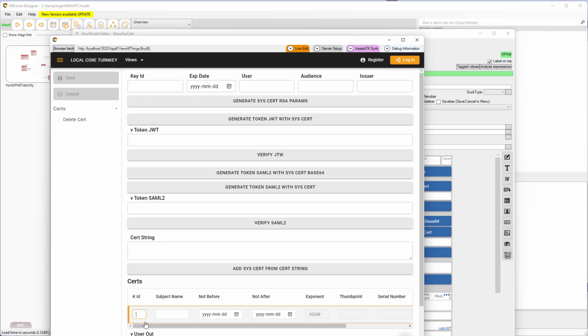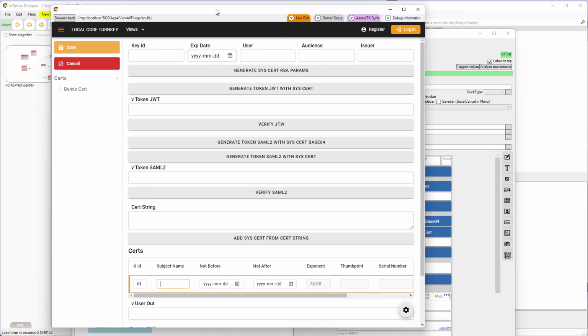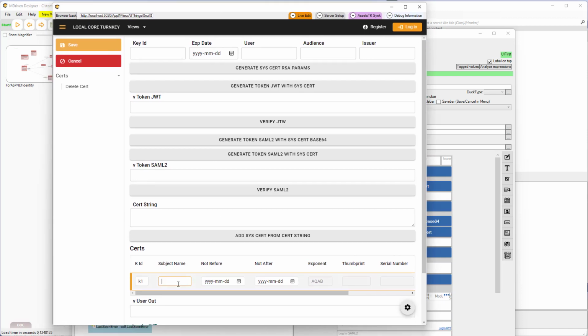Okay, we're back after a short break. Couldn't edit the controls, but I restarted the web view. So I'm going to call this K1, and a few things that isn't necessarily related to web tokens is that you could actually create full certificates with this.